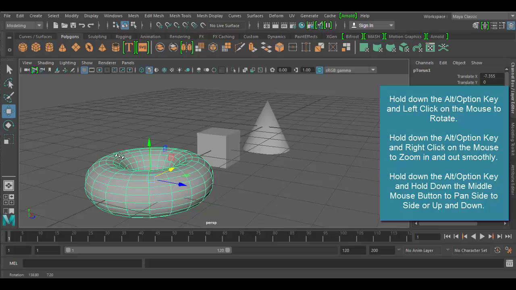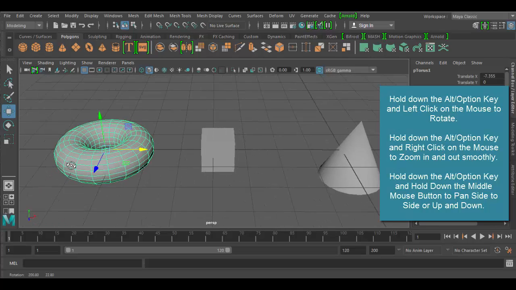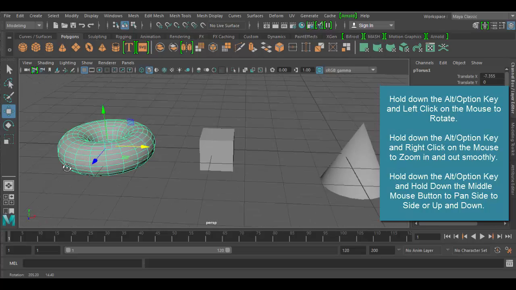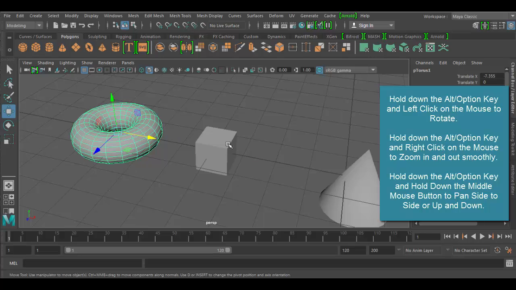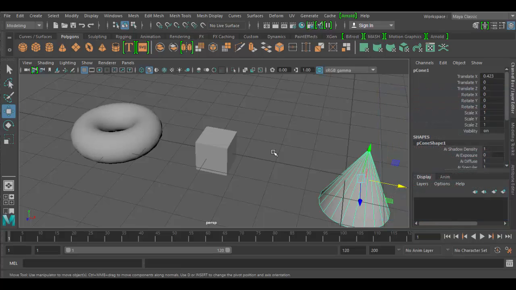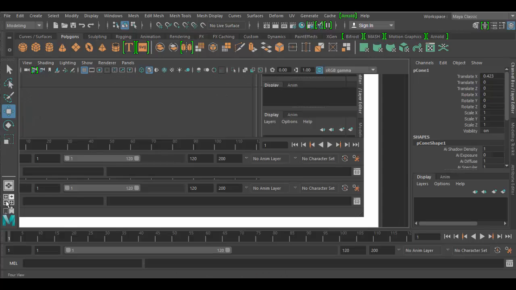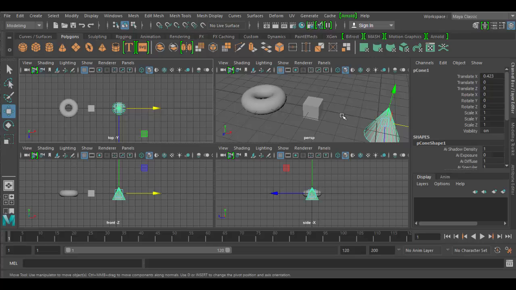The last thing I want to talk about with the 3D navigation, which is actually really important, is how do you go about making these models here. Typically, you start with a primitive and then you manipulate and model it. You do these in what are called orthographic views. Now there's the four view, which if you click on the icon here on the left, it'll bring you to that. There is a hotkey to do this.